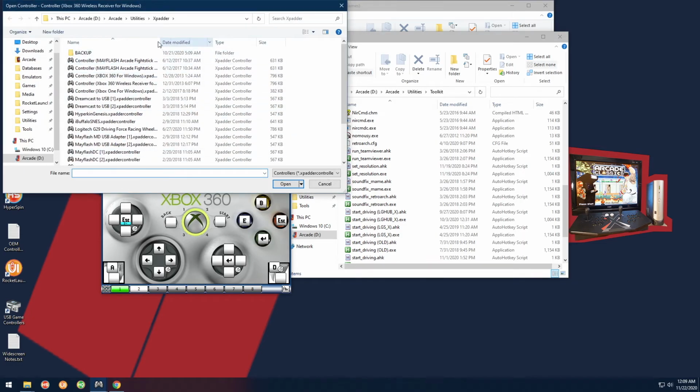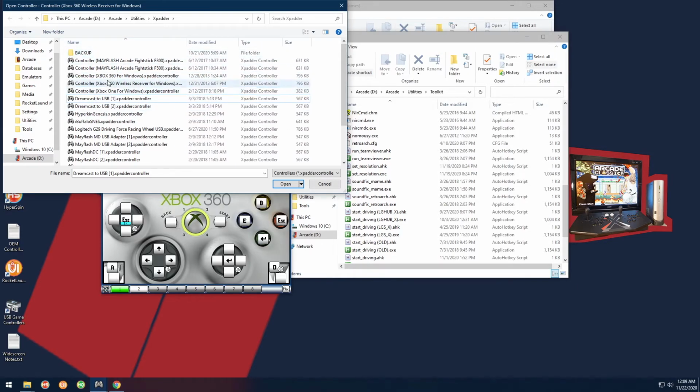It should already take you to this path that you see up here where it has all the profiles for the controllers. So what you want to do is look for the one you're using. In my case right now, I have an Xbox 360 plugged in, so I would search for that, and that would be right here. Now you have two of them. This is for wireless receiver, which is what I have right now. This one is if you had a hardwired, like an older hardwired one, or if you had an Xbox One controller. It doesn't matter if it's wired or wireless. You would just click Xbox One for Windows.